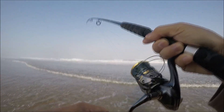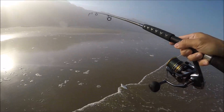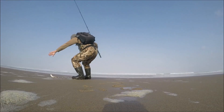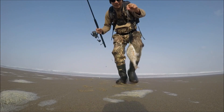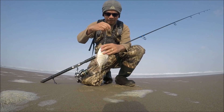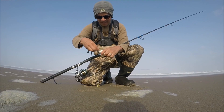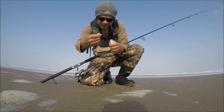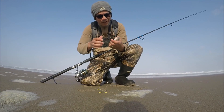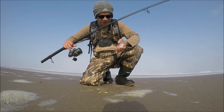Looks like a silver — wait, it's a baby red tail! Look at that whopper! A little baby red tail on the sabiki rig — Santam 10-foot surf rod. Look at that tiny tiny hook, like a size 12. Really small herring jig, but there we go — not skunked!